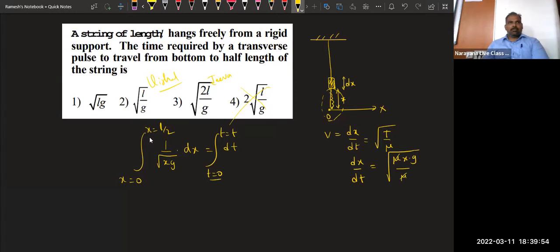Bottom to half length, okay, sir. Read the middle point to the topmost point. Next, now, next you have to do. After I am solving, that is your next task.